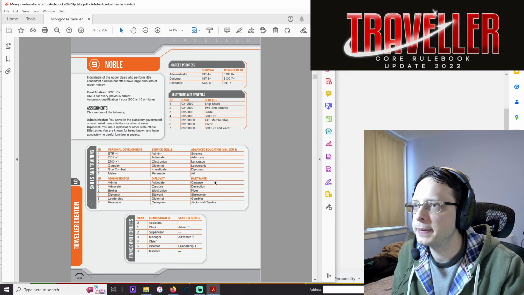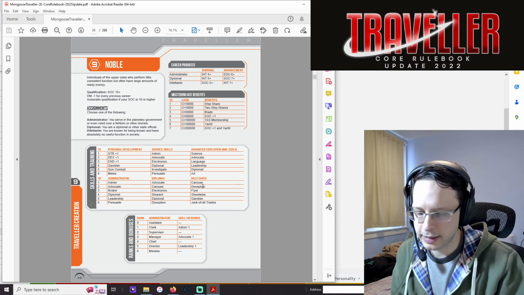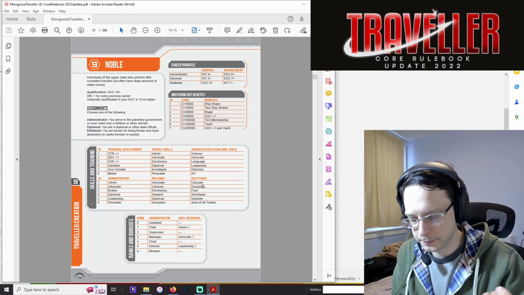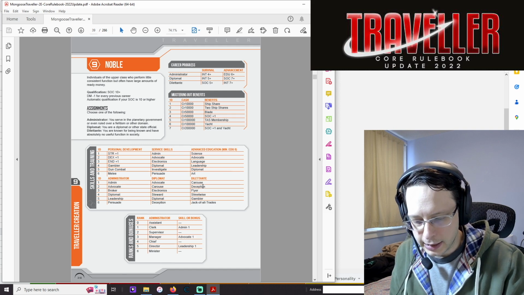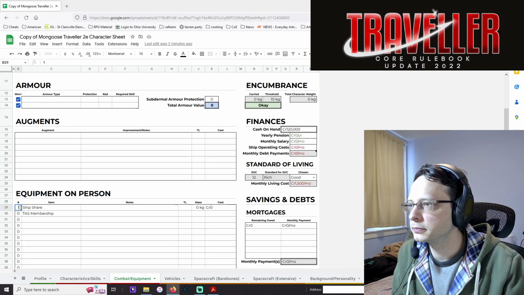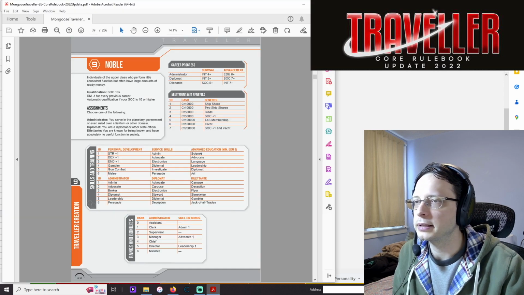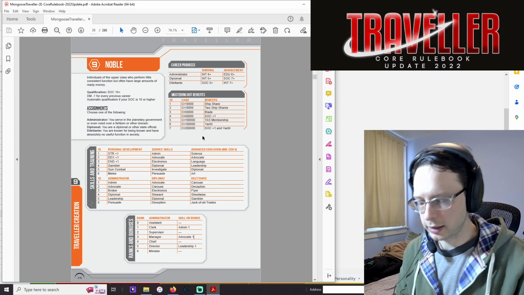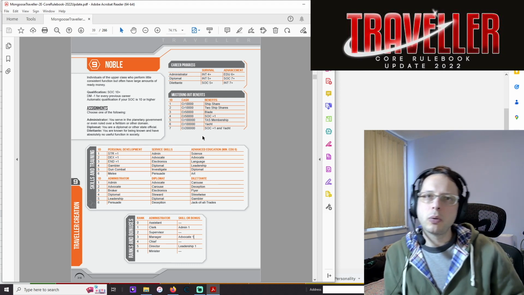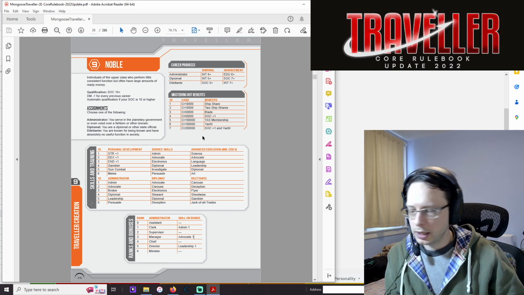So we'll head back up here. We're going to roll it. We'll do benefit. We got so much money on that one. I'm just going to do benefits one more time. And we rolled a 2, which gives us 2 more ship shares. So now we have 3 ship shares, which was really nice, especially considering how young our character is. Okay, so that means that the actual creation of our character is pretty much done.